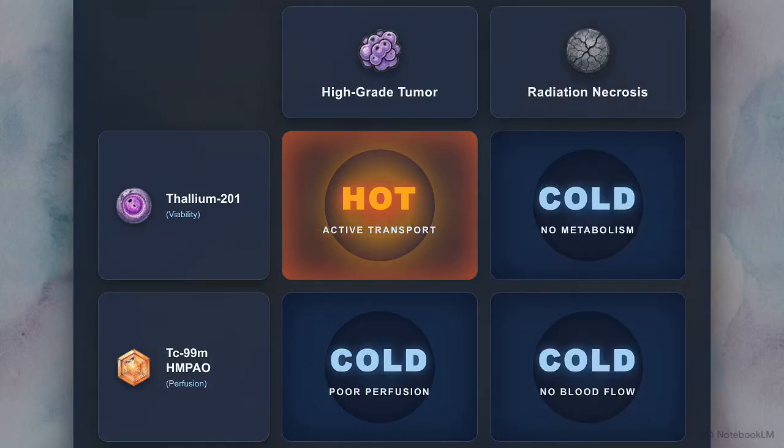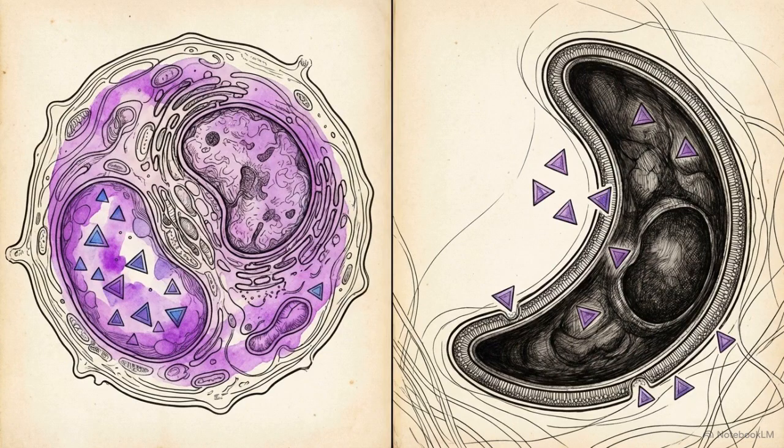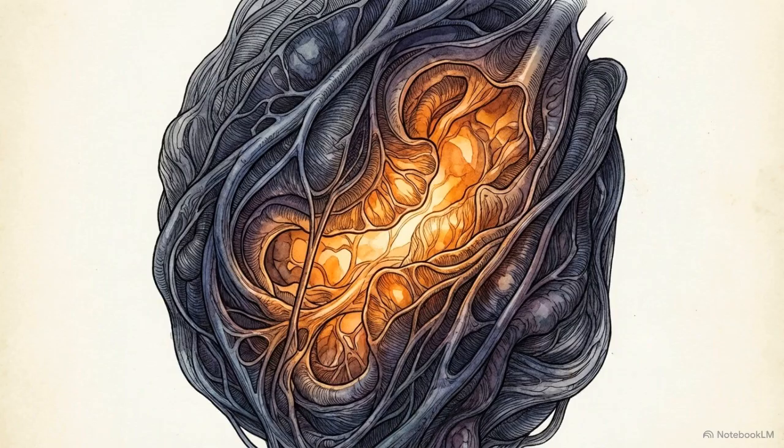High-grade tumors are actively living but poorly perfused, making them thallium hot and HMPAO cold. Radiation necrosis is entirely dead tissue, meaning it presents as both thallium cold and HMPAO cold. This viability principle resolves infectious differentials too. In immunocompromised patients, CNS lymphoma will be thallium positive, while a toxoplasmosis infection remains strictly thallium negative. In neuro-oncology, a definitive cancer diagnosis requires proving that a structural mass is actively burning energy to survive.